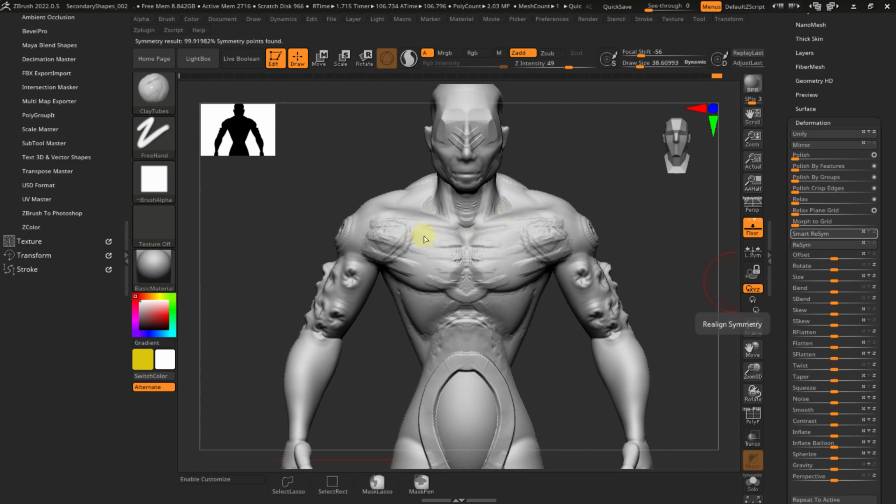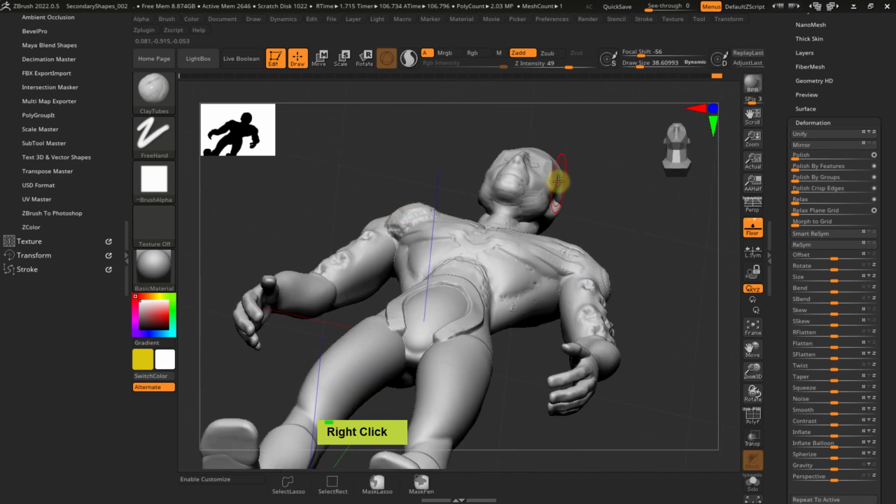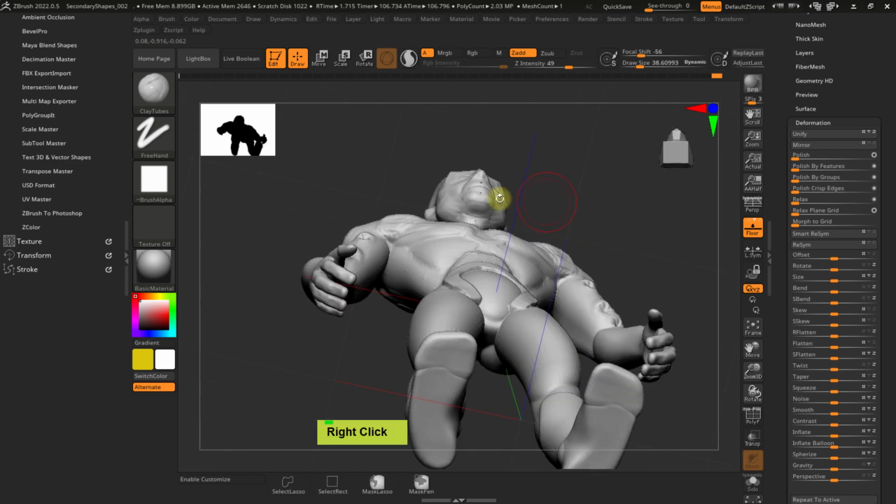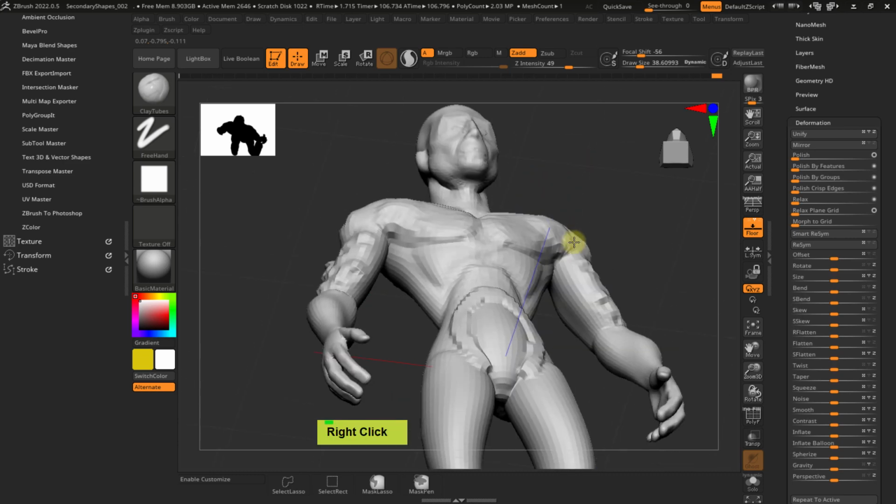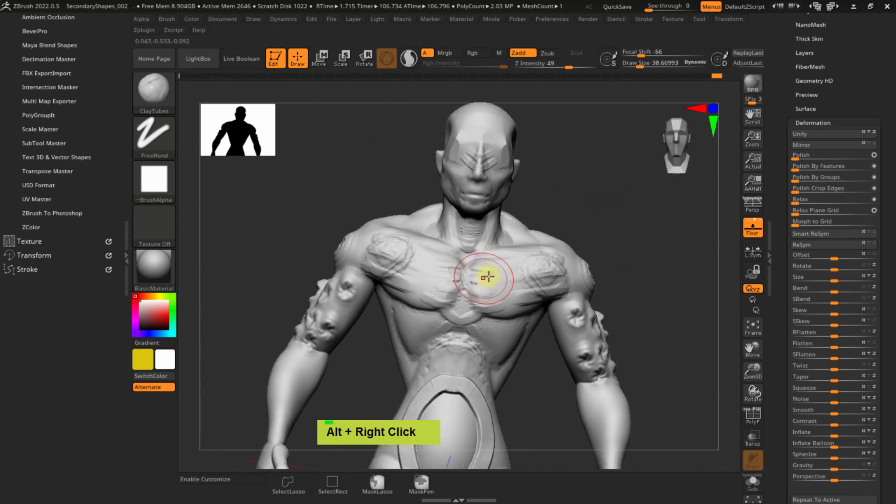So as you see, it just creates an average and tries to copy the best of both. If I'm undoing this, this is the one side. We have nothing here. This is how much it protrudes. And when I'm going forward, you will see that the height is equalized, and this is getting a very similar type of build on both sides. So Smart Resim is also a very useful tool, and we have quite a lot of subdivision levels.